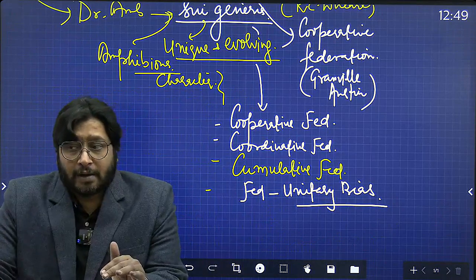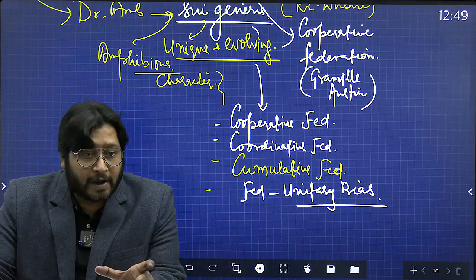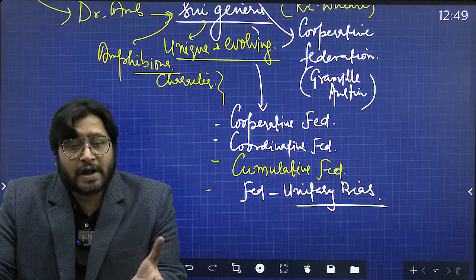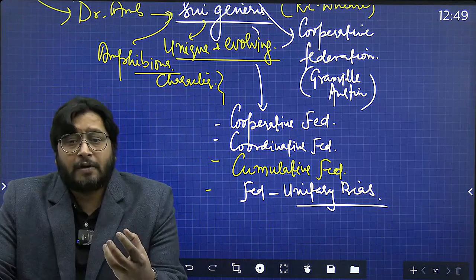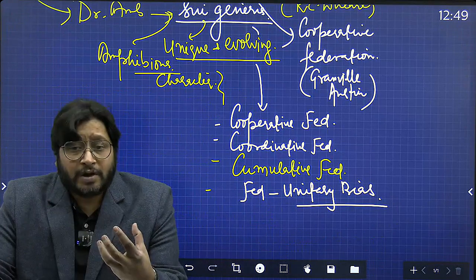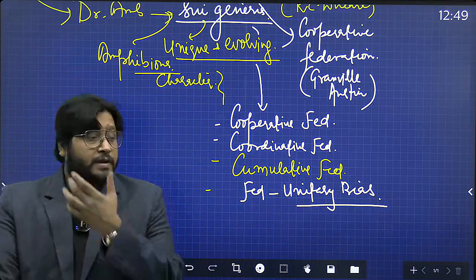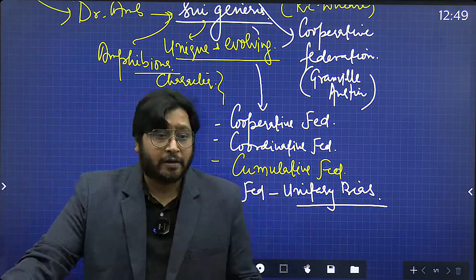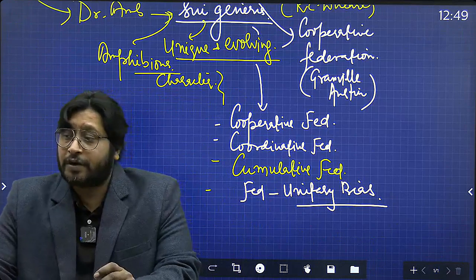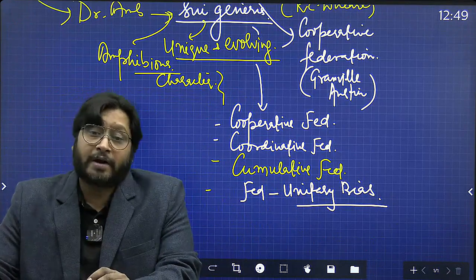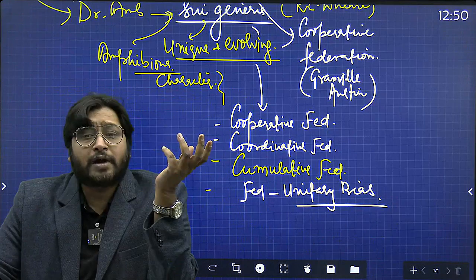So you can assume that this statement, India, that is Bharat, shall be a union of states, has a lot of implications. When you see the word shall, it means that it will always remain and there is no tendency of its disintegration. In no circumstance can it be disintegrated, because the states do not enjoy sovereignty in the first place. The states did not exist when the union was created. The union precedes the formation of states. When India acquired certain territories, those were princely states, but they were technically not states, they were not provinces.